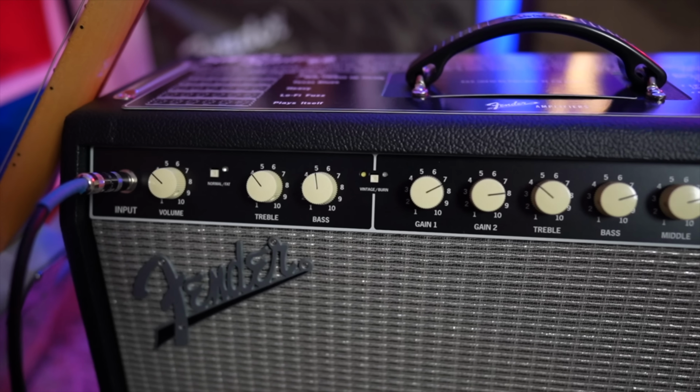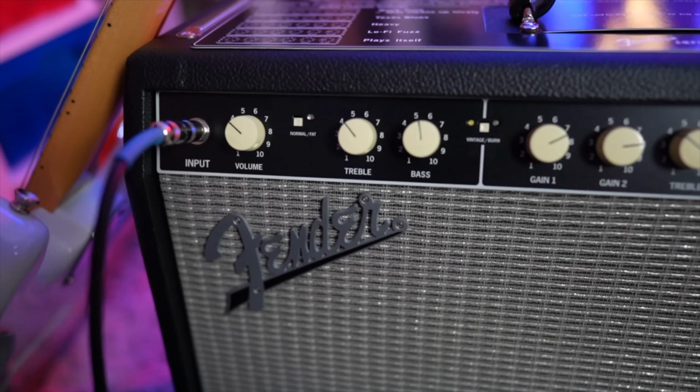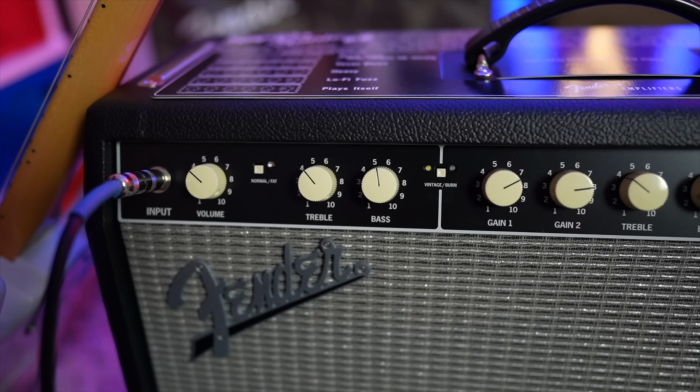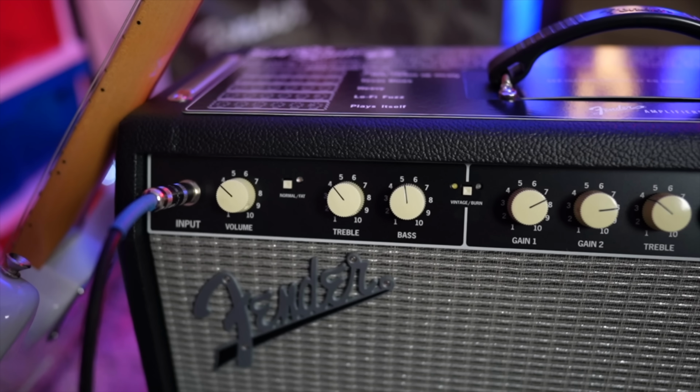Not a chance. If we take a little bit of a look at the amplifier here, as you can see, we get a clean channel. The clean channel has two different voicings, normal and fat. The fat mode gives you more mids. We don't actually get a mids control anywhere here, and the normal is a bit more like your Vibrolux or Fender Deluxe Reverb type of tone. It's not identical, but it's very, very similar.